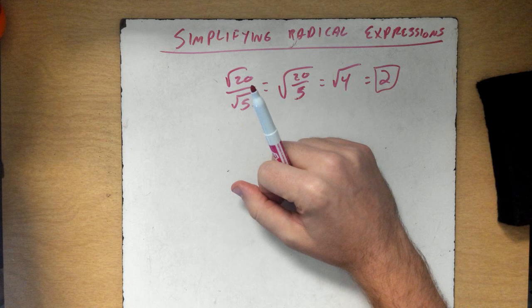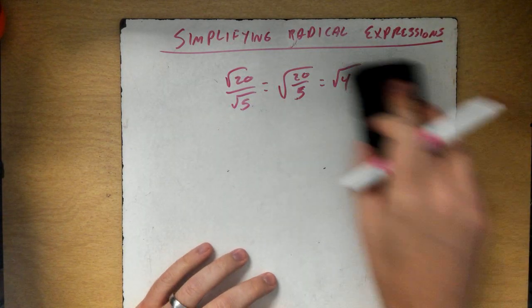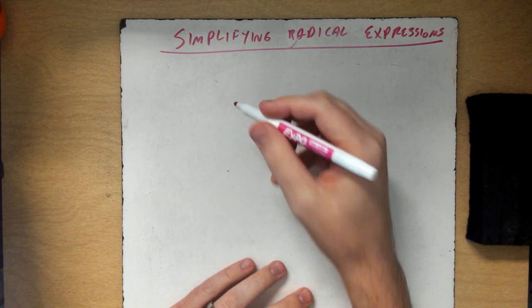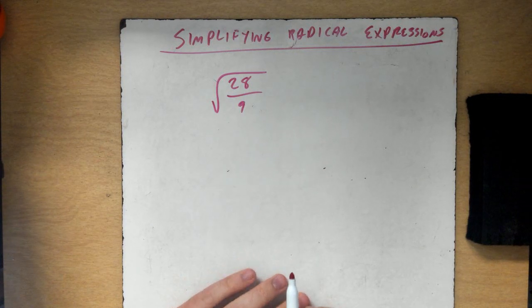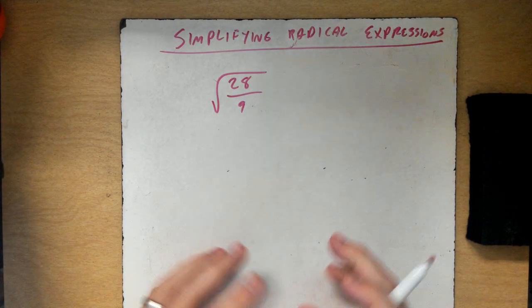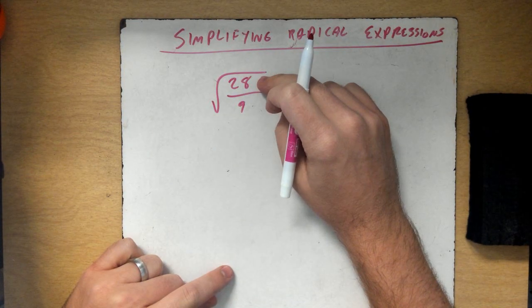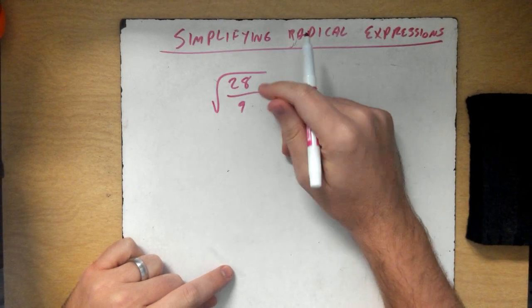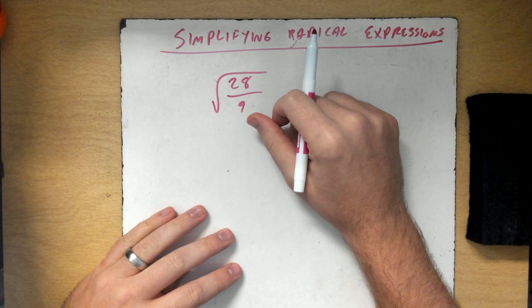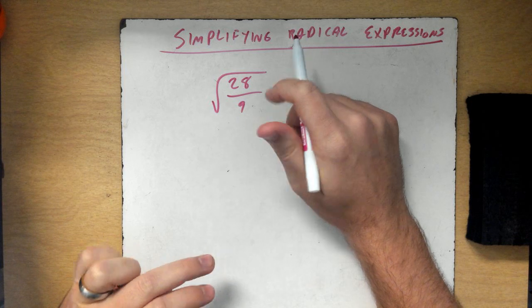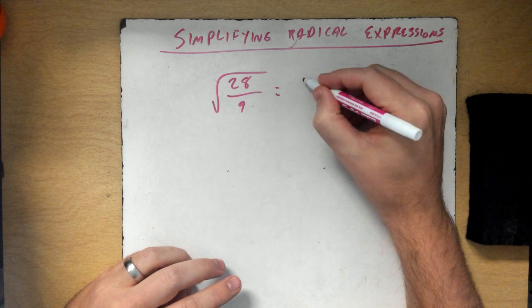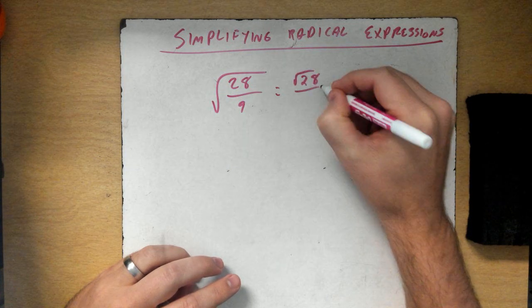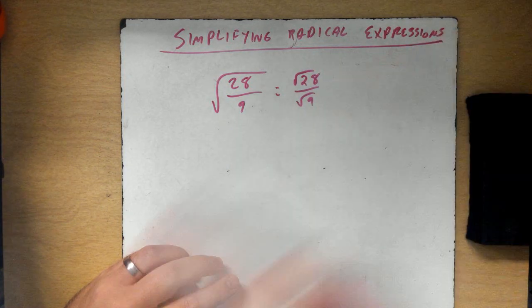Now, what if it doesn't work out evenly where you can't divide it? Well, let's try that. Let's do 28 over 9, all under a square root, okay? So if I look in the middle here, underneath my radical here, I cannot do 28 divided by 9. That doesn't work. It gives me a decimal. I don't want that, okay? So what I'm going to do this time, I'm actually going to break it up. I'm going to do the opposite of what I did earlier. I'm going to break it up into the square root of 28 over the square root of 9.